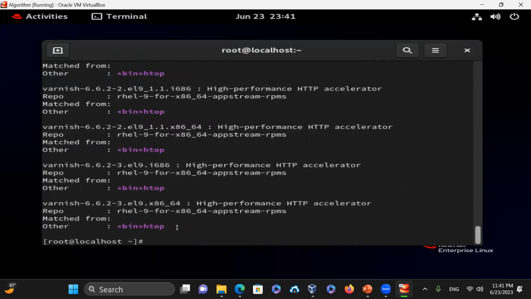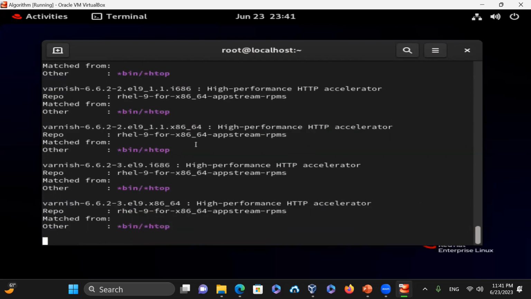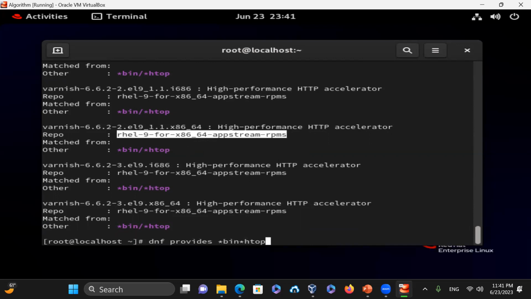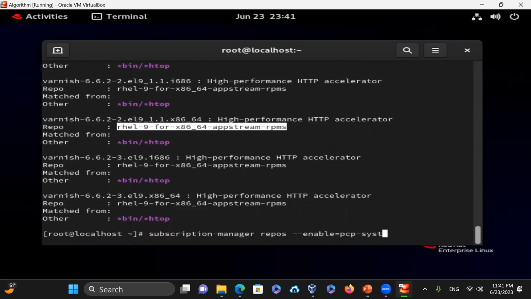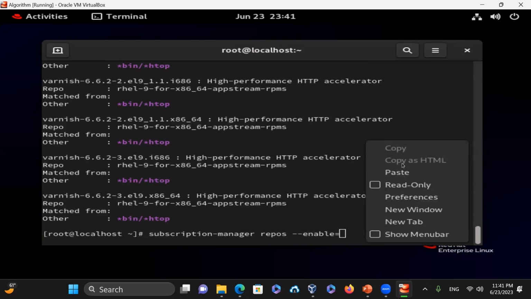Okay, yeah, the /bin/htop. Let me just do /htop. It should be one of these packages. Let me just try it this time. So --enable, copy this and paste it here.